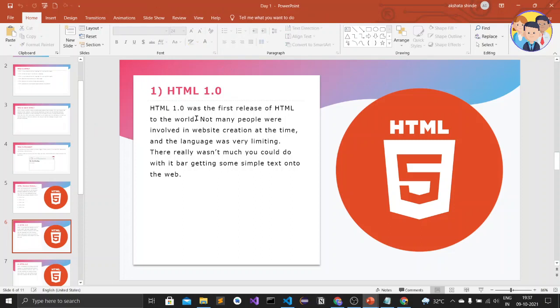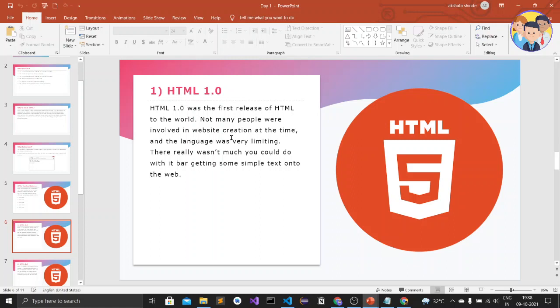HTML 1.0 was the first release of HTML to the world. Not many people were involved in website creation at the time, and the language was very limited. HTML 1.0 was the first released version of HTML, which was created by Sir Tim Berners-Lee in late 1991.